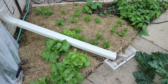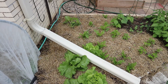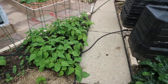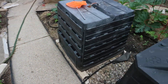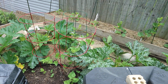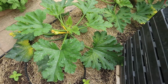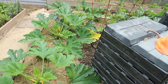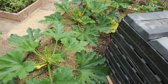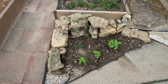Over here I have some more lettuce, parsley, cilantro, another butternut over there, and these are bush beans coming in here. My compost bin has some bush beans coming in too, and there's a melon plant tucked in coming up around the trellis. The yellow zucchini had started off getting yellow leaves, and I realized I needed to fertilize them more. I've done that and the leaves aren't turning yellow anymore, so that was good.